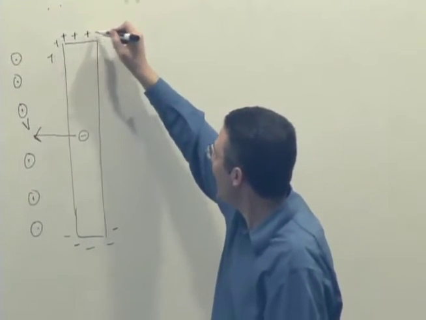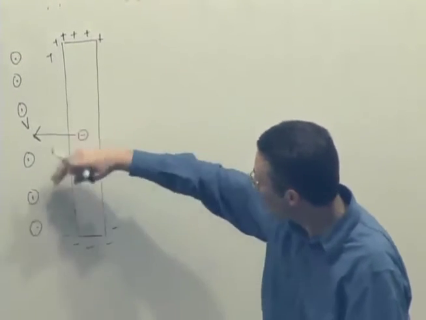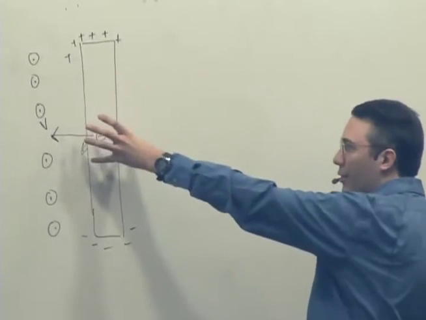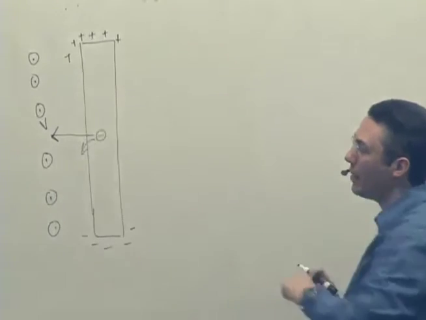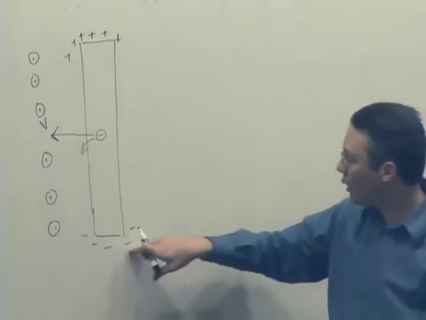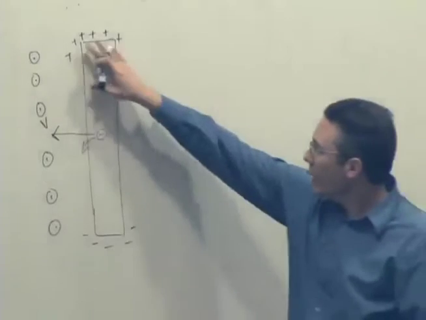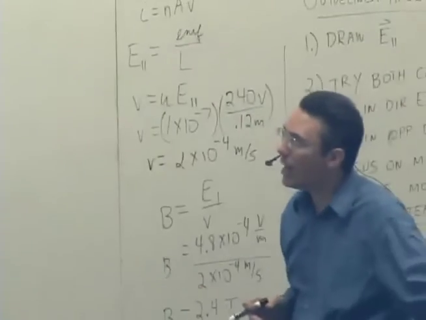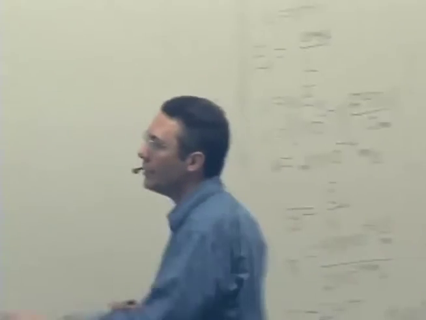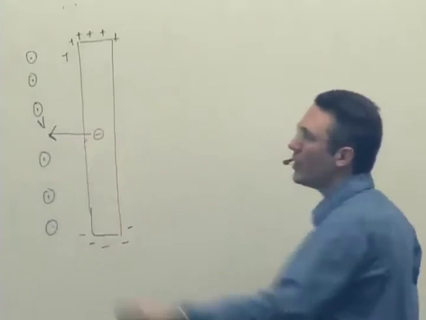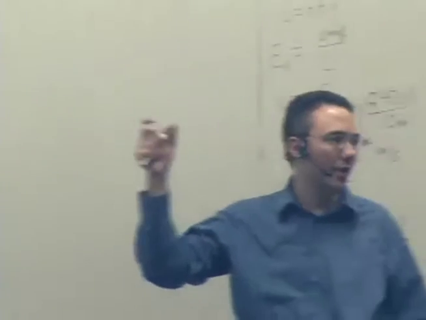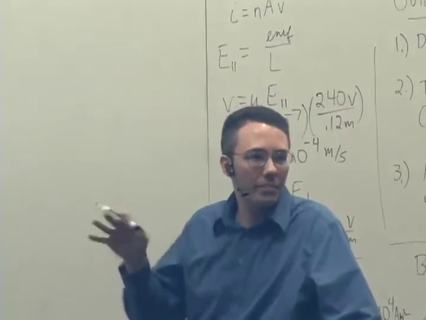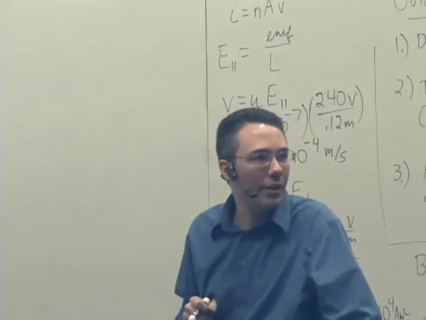And so if these negative charges are deflected downward, then you're looking at essentially the entire electron sea being shifted a little bit due to this magnetic force, and therefore you're going to have a buildup of negative charge on the bottom, a deficiency of electrons, and therefore a buildup of positive charge on the top. And when does it stop, or does it stop? You keep moving this at a constant speed, and this polarization occurs. Does it keep polarizing and polarizing the longer you move it?